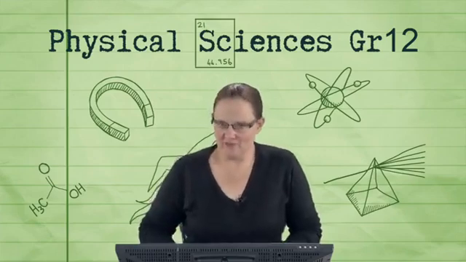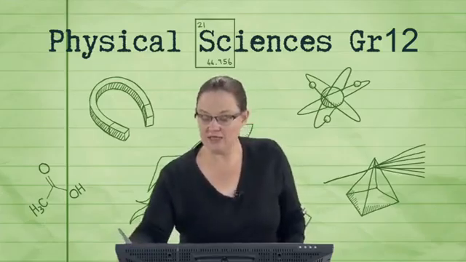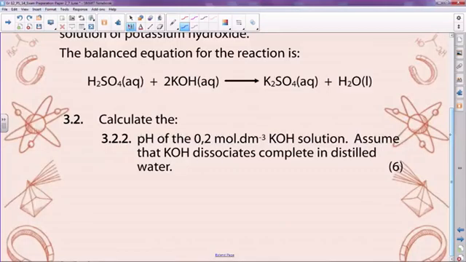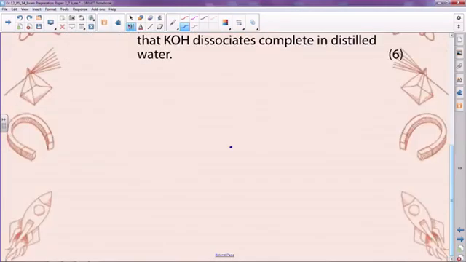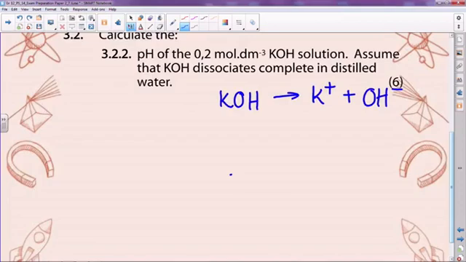Grade 12s, I hope none of you gave up and you kept going. So let's look at this. Now, we want the pH of a solution. And the thing here is that we were given a base. Whenever we have a base, we know we're going to have to use the Kw value, all right? So the first thing we recognize is that potassium hydroxide, when it dissociates, is going to become K plus and OH minus. Because we assume complete dissociation, all of that changes into my products.